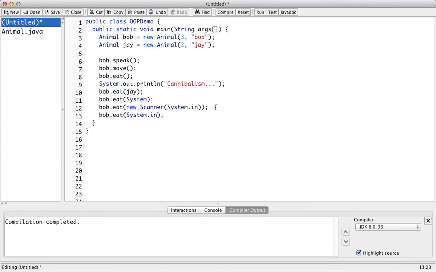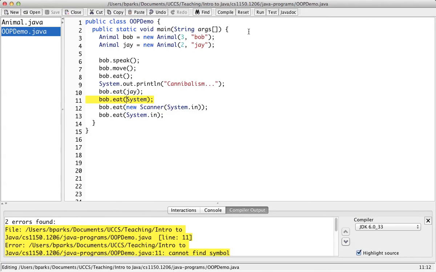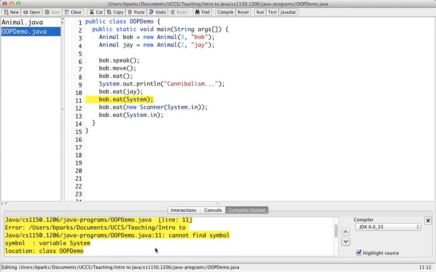So they're all different types of objects, but they are all still objects. They all inherit from object. So we can pass them into this method that takes something of type object because of this inheritance property. So we can compile and save along the way, but I didn't spell it wrong.